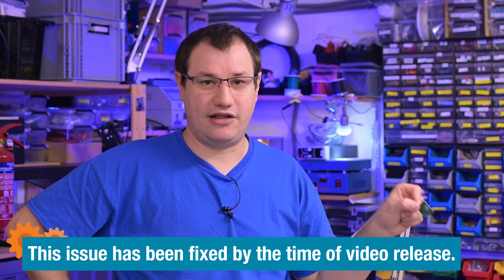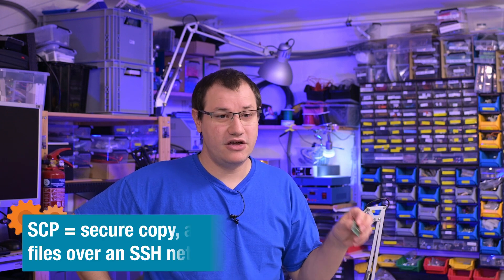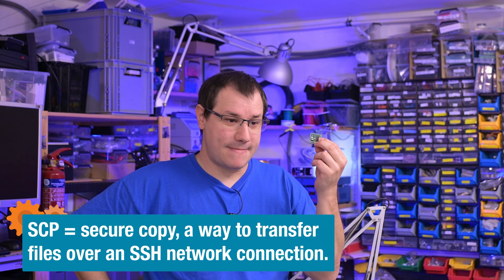For programming, it's a bit more complicated. I'm using the Arduino Command Line Interface, which supports basically all Arduino-compatible hardware. It's quite easy to install real Arduino board support and flash or compile for them. For third-party boards, it might be more difficult — you enter the board manager URL into preferences. For the MCU I'm using here, the ATtiny1616, the package seems to be maintained, but the server appears to be down. So I downloaded the package manually and uploaded it via SCP to my device — everything seems to be in there, but it doesn't want to flash.